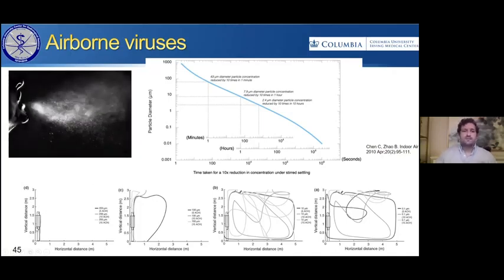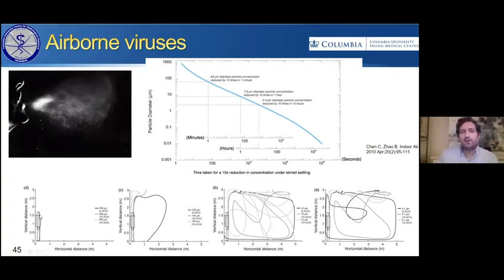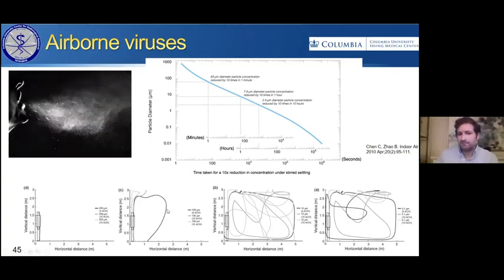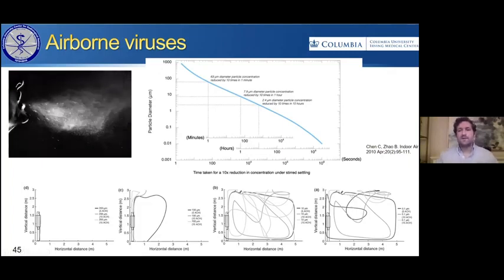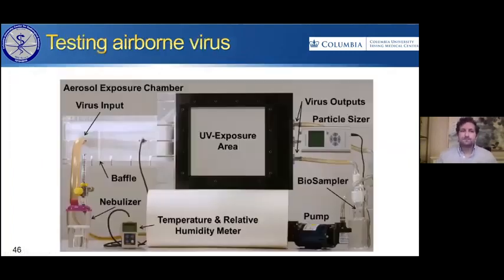Depicted along the bottom are some results from other groups. They simulated this, with a person depicted here at the bottom left, and looked at what happened if they expelled a particle of a different size. If it was a large particle, it just dropped to the ground. As the particles got smaller and smaller, 1200, 100, 10, less than 1, they would stay suspended and move around in the air a lot. That means other people can breathe them in and possibly get infected. But since they are in the air, we have lots of time to inactivate them.